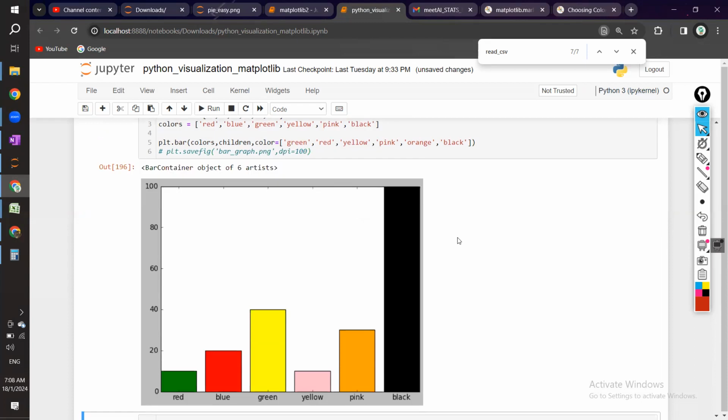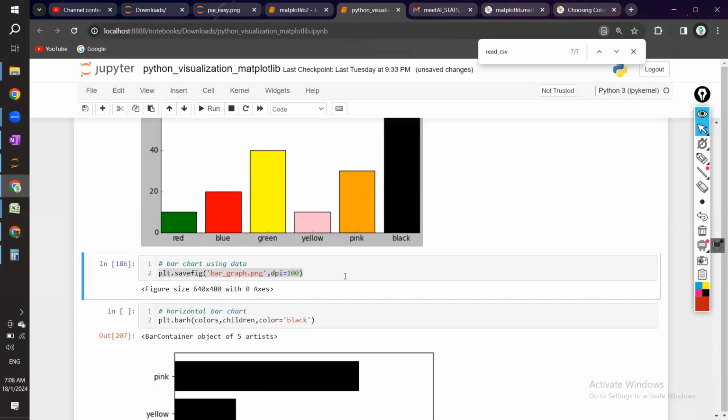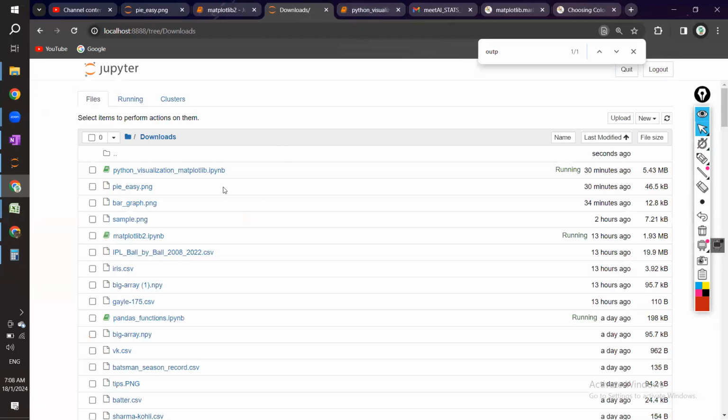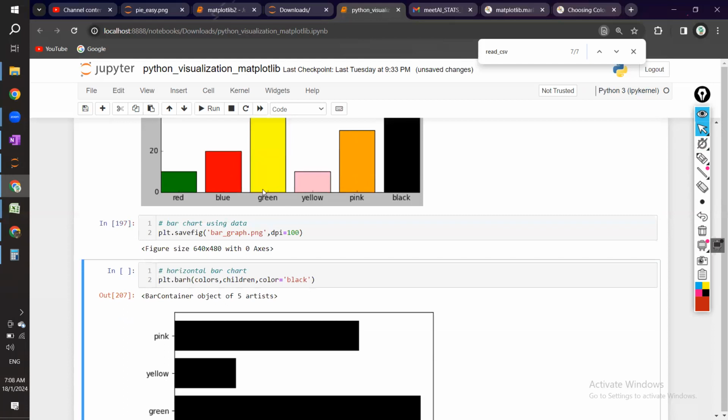Okay, now once I do that, it is done, and after that if I try to save it, the bar graph, okay, so over here if you see, fine, it's not saving, because the graph is not present in the plt now because it has already been printed.